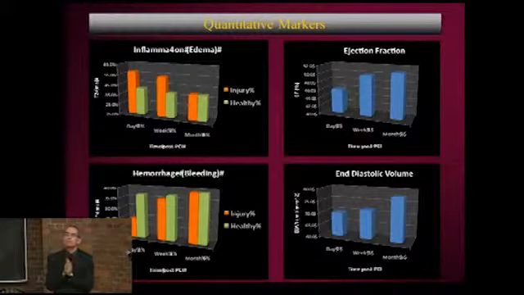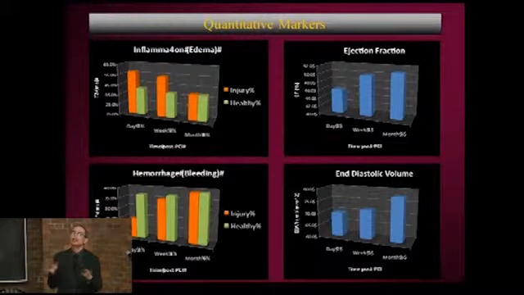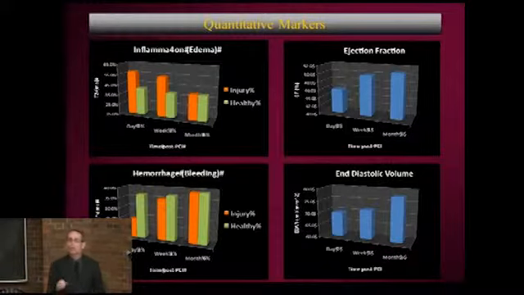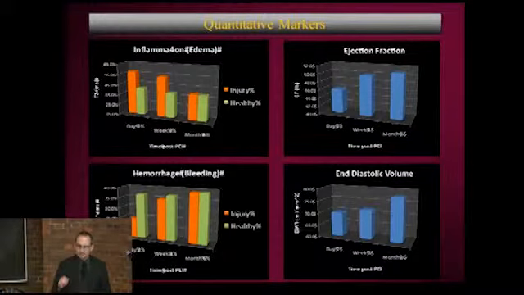So we've got a bit of a sense of what's going on in this patient population. The question is now, can we break it down and look at specific mechanisms which might give us better indications of where we might be able to intervene and slow this progression towards heart failure?